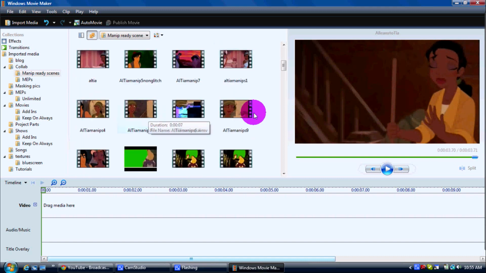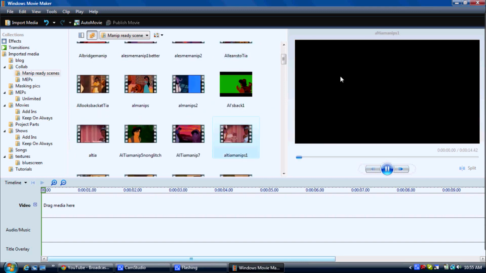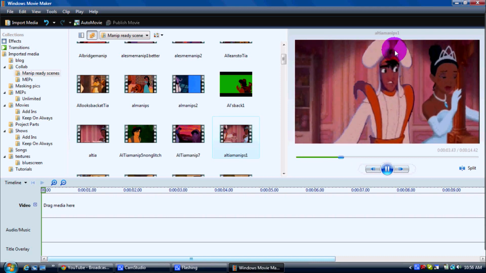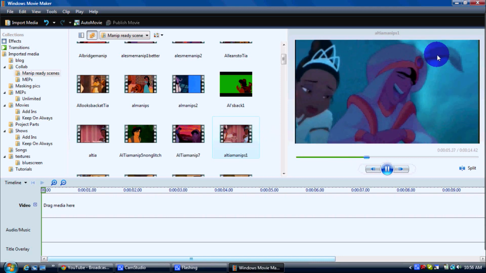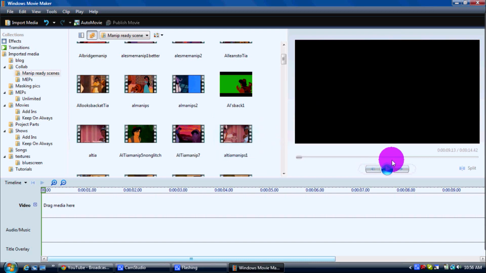But the reason most of my crossovers that you see are with Aladdin is because he's in front of green and blue a lot. The only problem with his blue is that sometimes his little feather goes away. It's gone, no! But here, for some reason, it stayed. I think it's a different blue in that scene. I don't know what that was.